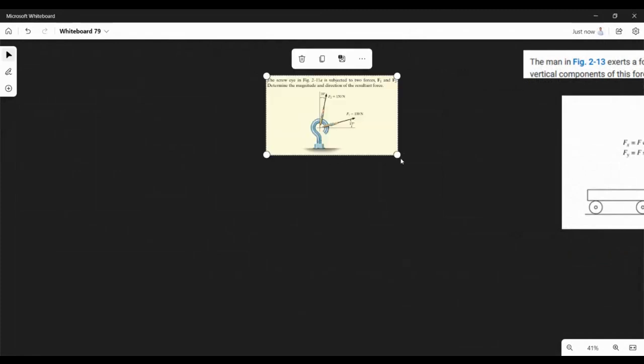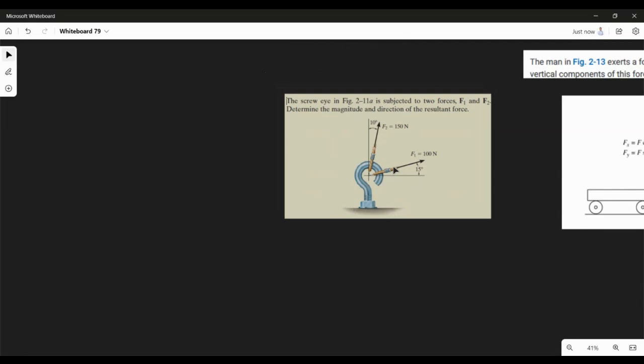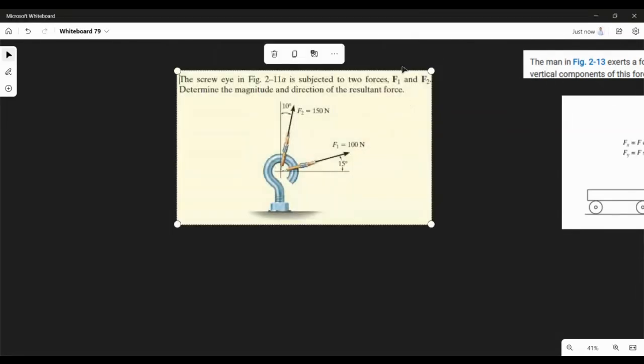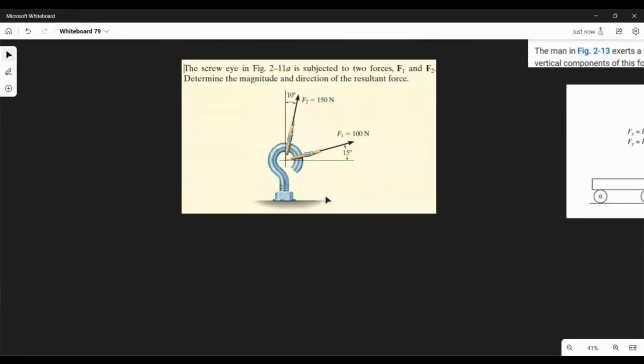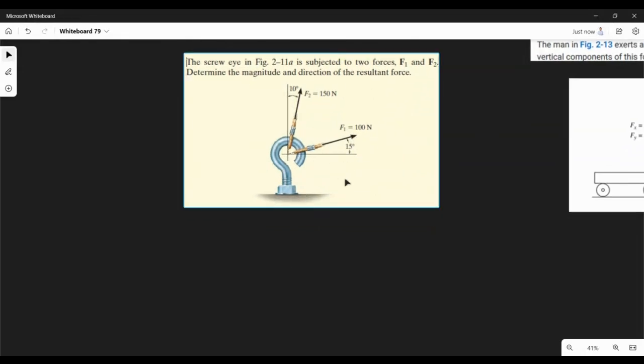Another one is this. For this one, I want you to break down, I'm not going to find the resultant yet, but I want us to break down each component here, F1 into its positive component, make sure you have directions, and also for F1 and F2, I want the X and the Y components. Obviously, we denote these as X and Y. So it's getting used to breaking down these components. Very important. You'll come back to this problem when you find the resultant. All right, because after this, you'll be going into the example in the textbook, and then you'll come back here. Okay. So let's find the components of each one of these here.